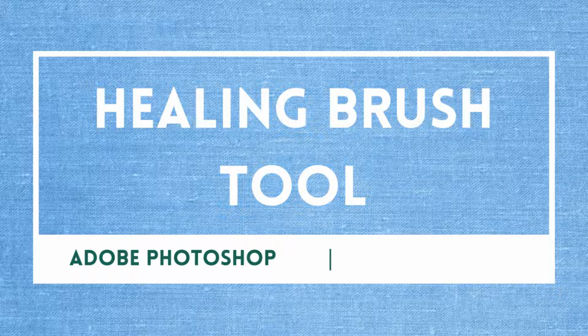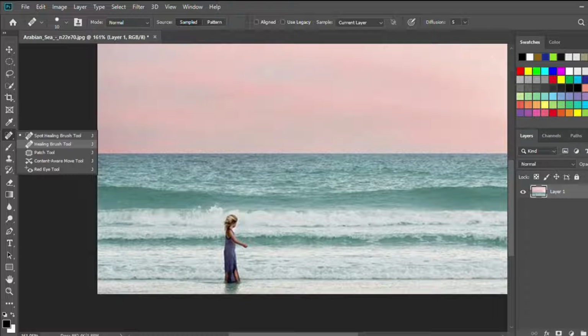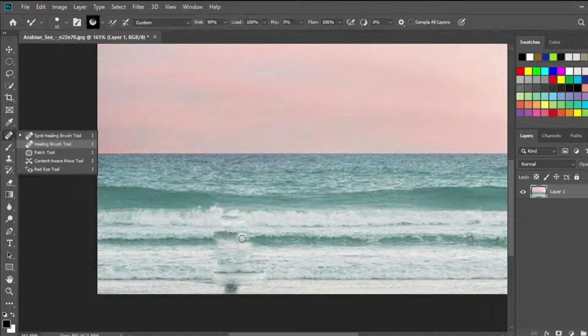And the next brush is the healing brush tool. It is also similar to the previous one, but there are slight changes in this. So you have to right click and get that option, healing brush tool, as you can see. Here I have taken an image of a beach where a person is standing. Again you can increase or decrease the size of the brush. Here you have to use Alt plus click to capture a particular image. Then you just move across, and you can see the person has vanished.